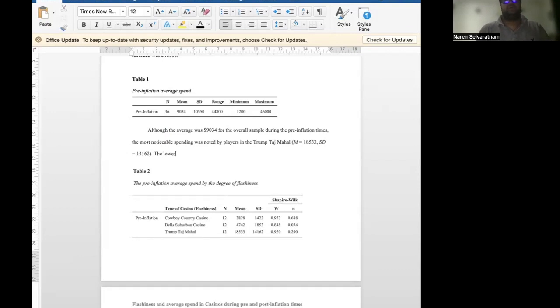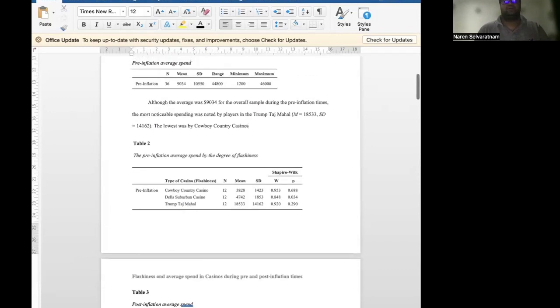The lowest was by Cowboy Country Casinos. And then you can give once again, I'm going to copy and paste from here.